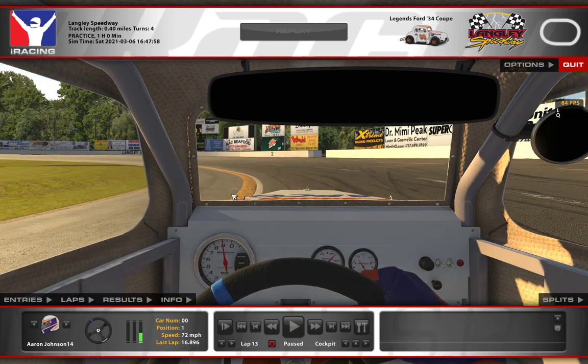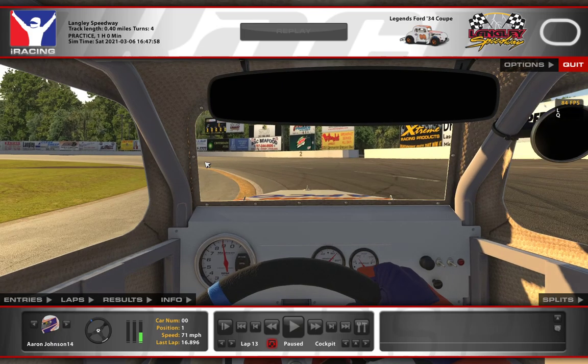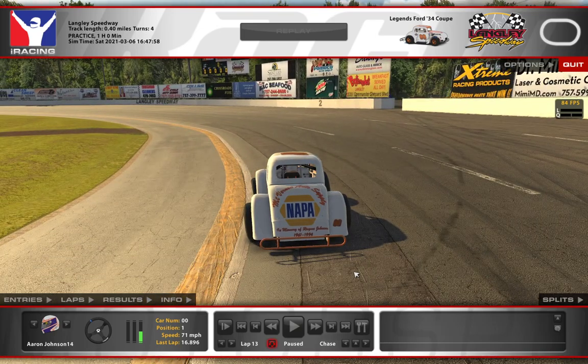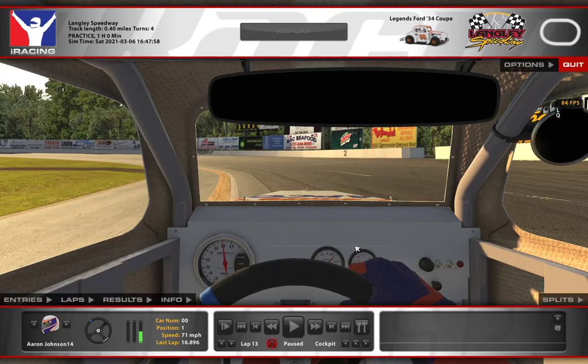You can see that change in shape. So as you get to that change in shape, you're going to start actually letting the car drift. You're not going to be able to hold it down on the yellow line here, so you're going to want to let the car drift out, right? Also, as you do that, you're going to want to be right on the yellow line here, and you can see we should be pretty close. You get on the chase cam, and we are right on that yellow line, but not quite touching it. And right here is that little change in the corner radius, and that's where you want to start letting the car drift out. So we're going to crawl back in the cockpit. We're going to let the car start to drift out there.